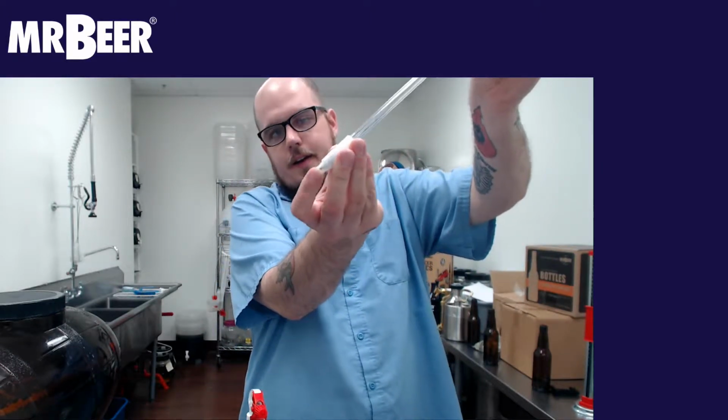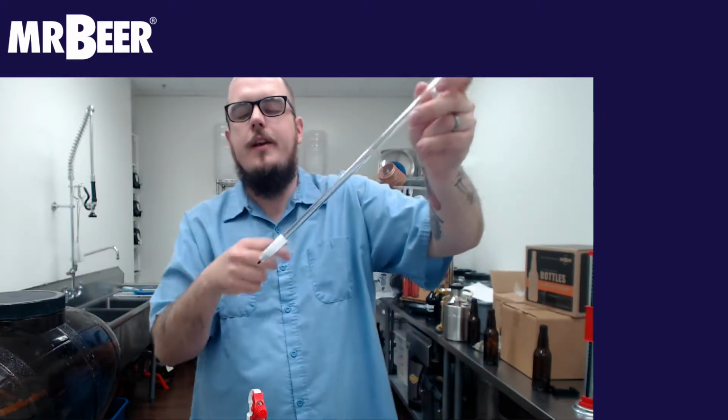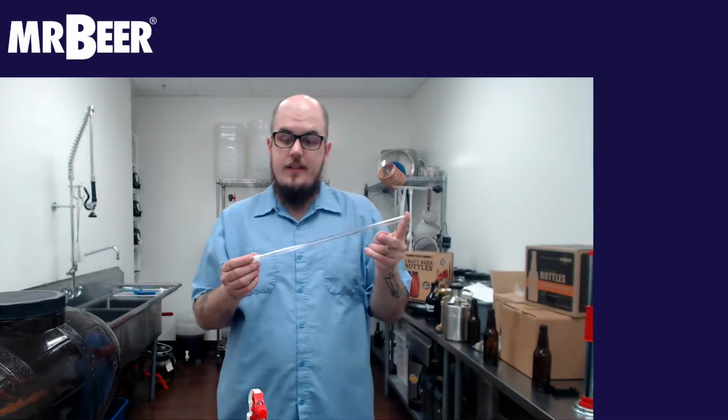Real quick, we're also going to get our bottling wand set up. What a bottling wand is, it's just a little plastic tube, food grade plastic, with this little spring loaded piece at the end. What this does is cut off the flow of liquid when you move pressure away, when you take your bottle away. So once you're using a bottling wand, you can just leave your spigot in the on position and have both your hands free to work with the bottles. So I'm going to sanitize this real quick.